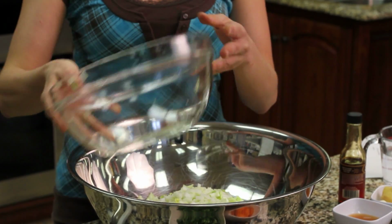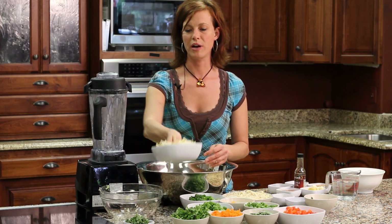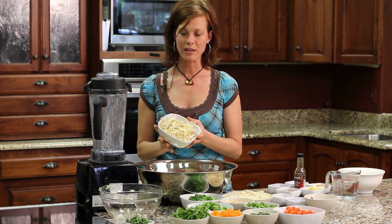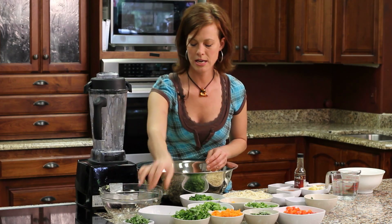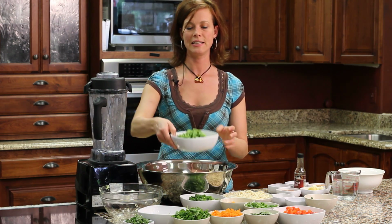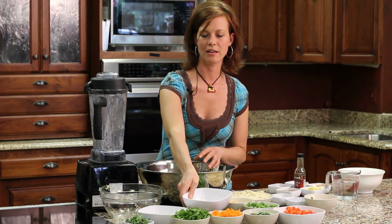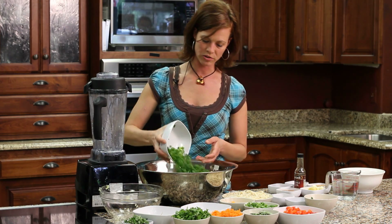So we're going to use 1 head of Napa Cabbage, and then we're going to use some mung bean sprouts. And these are great. They're a source of vitamin K. There's not a whole lot of foods that are a good source of vitamin K, but mung bean sprouts are it. So that's about 2 cups of mung bean sprouts. And then we've got 2 cups of sweet peas. Those are fun because they just add a nice crunch to the salad. We've got 2 bunches of green onions or scallions.